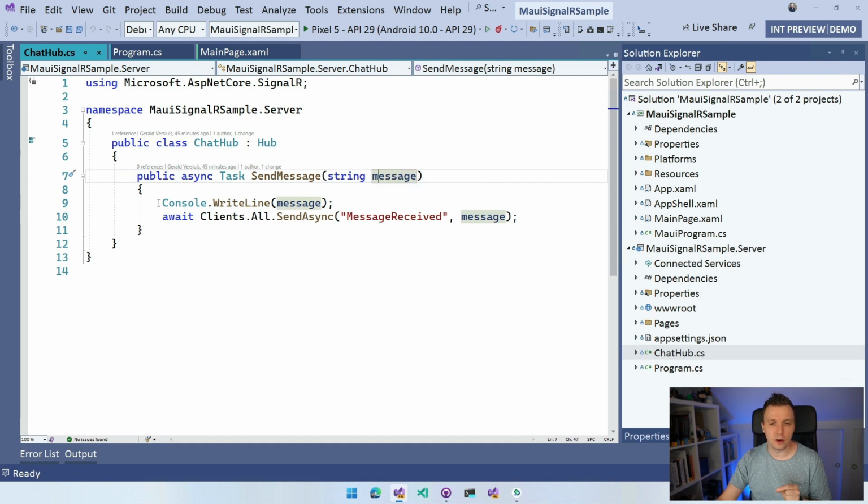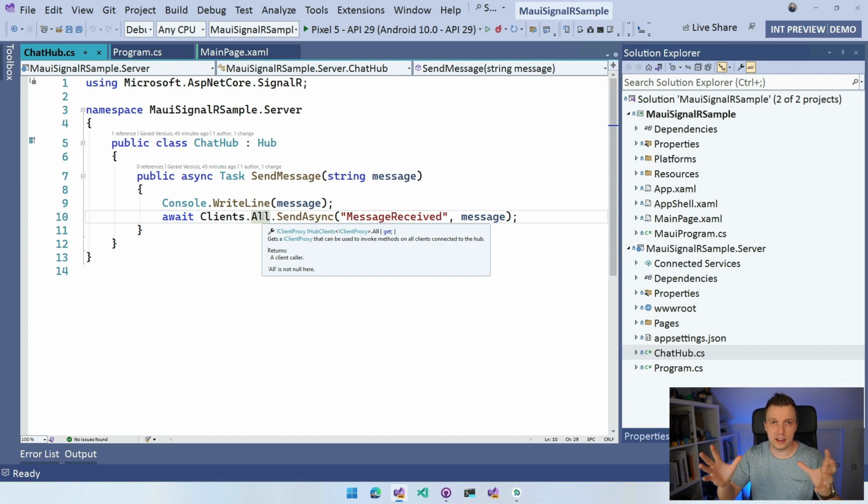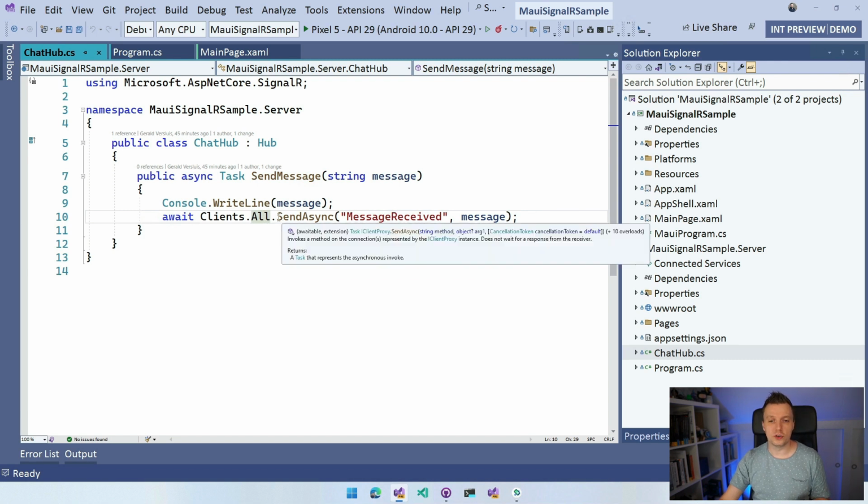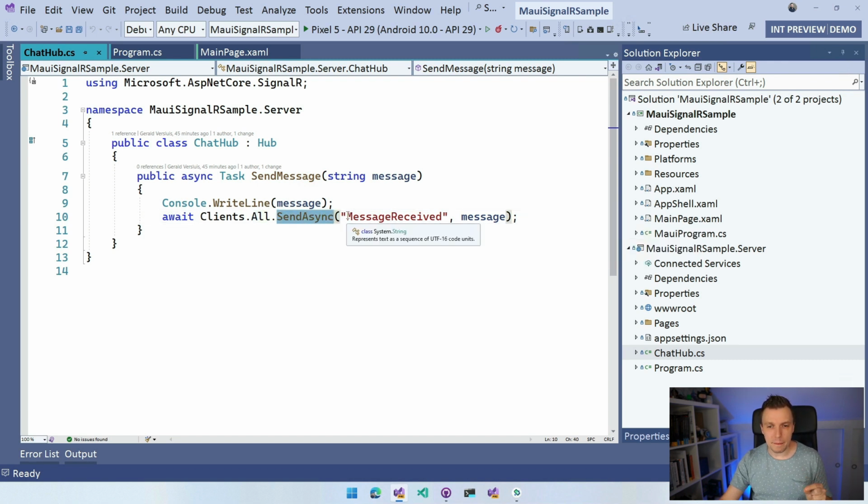We're going to print that out on the console for the server, and we're going to do await Clients.All. So we're just going to broadcast this to all clients. You can also make groups of clients and have separate IDs and things. You can totally do that, but we're going to broadcast this to all clients, and we're going to send a MessageReceived. And MessageReceived, basically, that's something that you can hook into. It's an event, if you will.